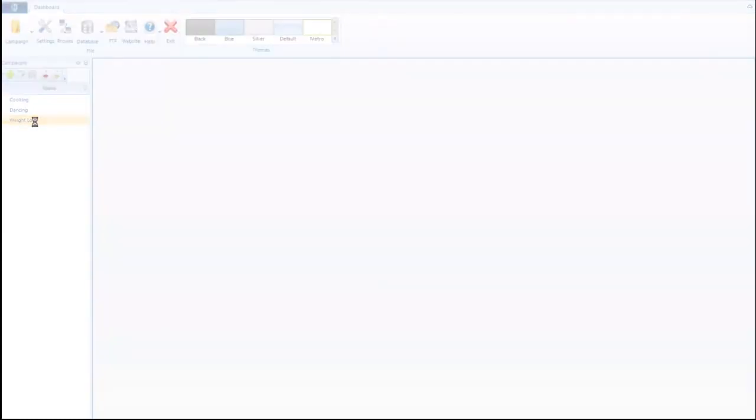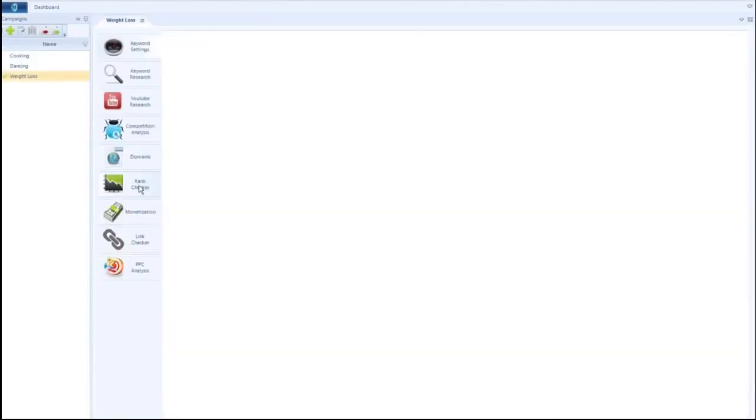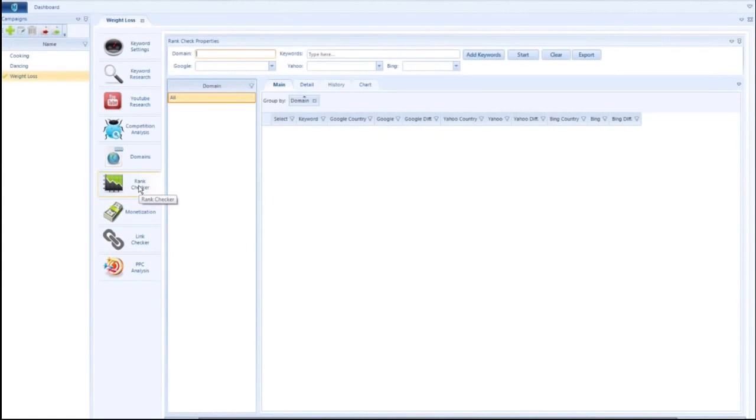Let's open this back up. Okay, there we go. All right, so checking your rank. Man, I'm talking like a mile a minute. Let me slow down. Okay, checking your rank. Obviously, you want to be able to see what you're ranking for certain keywords. All right, so you just pop your domain name in here, pop your keywords in here. So like I said, I had finance, add the keywords. Oh, I had add a domain first, okay?